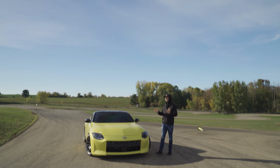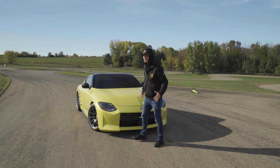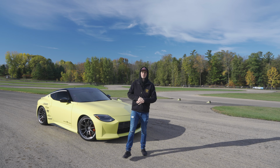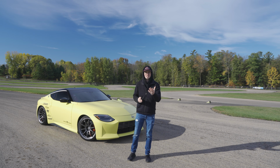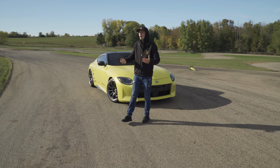The 2023 Nissan Z feels like that one nightmare where you're running, but you can't run as fast as you need to from the guy, and you wake up all sweaty and you're confused. That's the driving experience of a stock 2023 Nissan Z. We put 4,500 miles on this thing, so we kind of know what we're talking about.